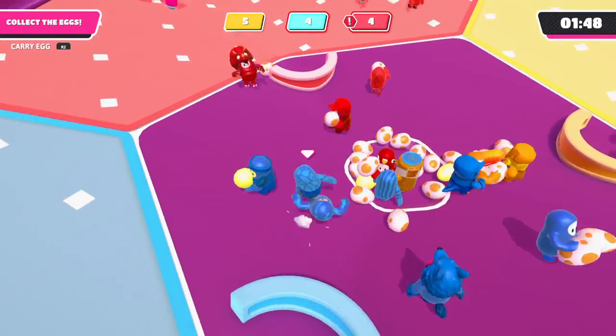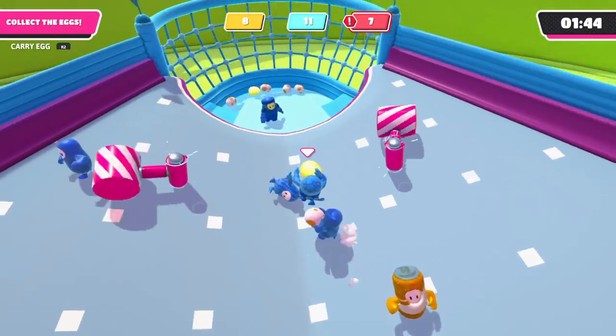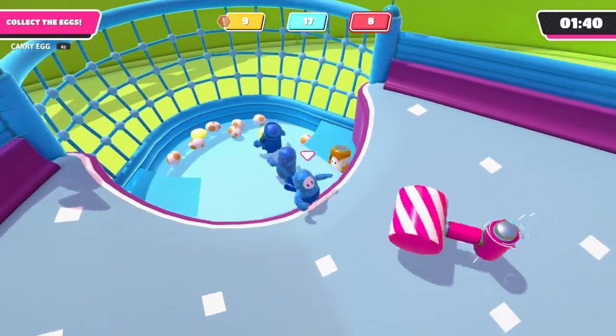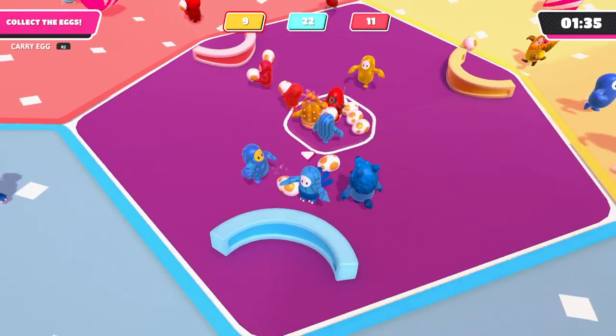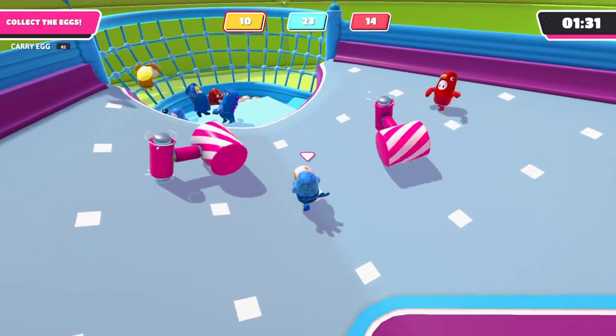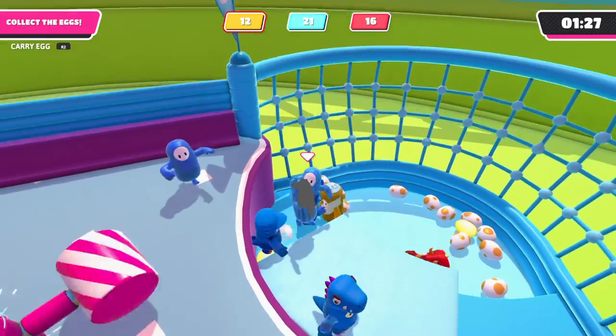Oh, whoops. Oh, I got a golden egg. Toss it in. Oh, whoops. I didn't mean to do that. Oh. And one of our teammates is AFK. That's just great. Hey, hey, hey. You're not taking out golden egg out.